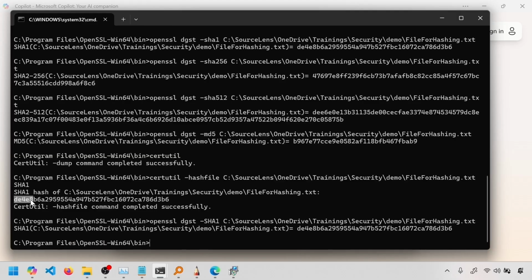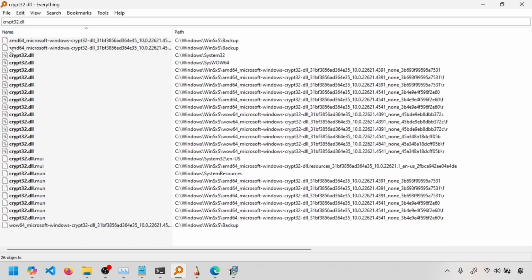D4E. Normally I check the end and the beginning. 63B6. I'm pretty sure this certutil is using crypt32, a completely unrelated library. I'm positive that they don't even have a single line of code the same. You can check using Process Monitor or something like that. The training gets complicated if I get into the verification, but I'm positive this is going to use crypt32 in Windows. So this is the DLL I'm talking about.